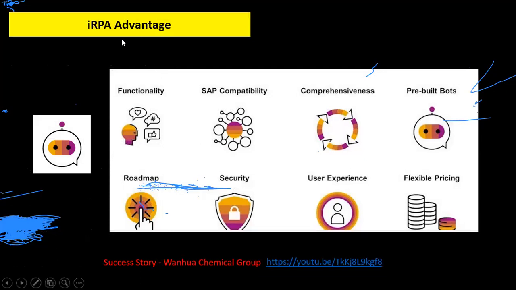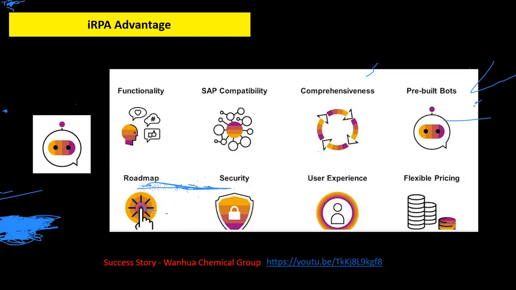If you consider the SAP iRPA product based on this RPA technology, you have various competitive advantages. The best advantage while working with SAP iRPA is the tight integration with SAP-related systems.